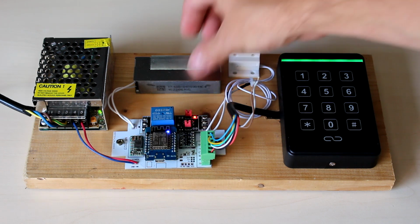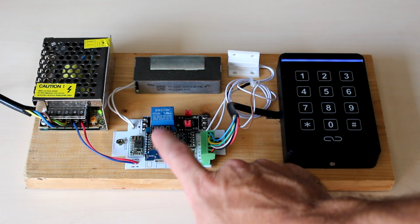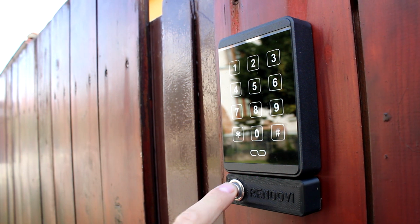And finally, the brains of the operation, the ESP8266, handles all inputs and outputs and communicates via Wi-Fi. The ESP8266 has a local file system that stores a JSON file with all user credentials. Additionally, a connected button can be used as a doorbell.